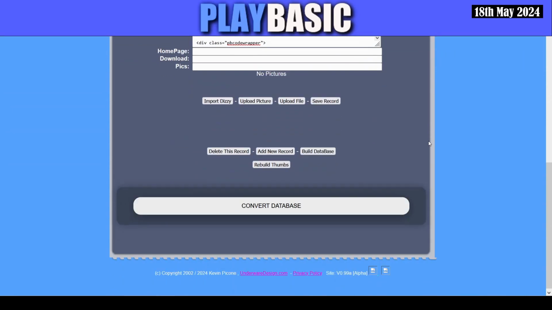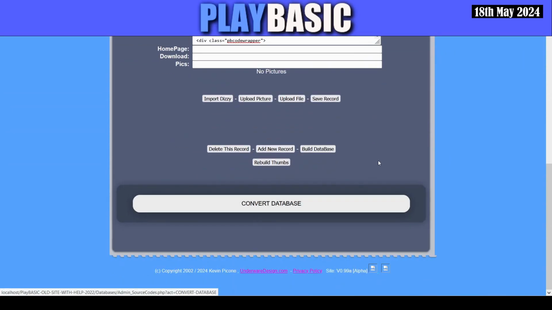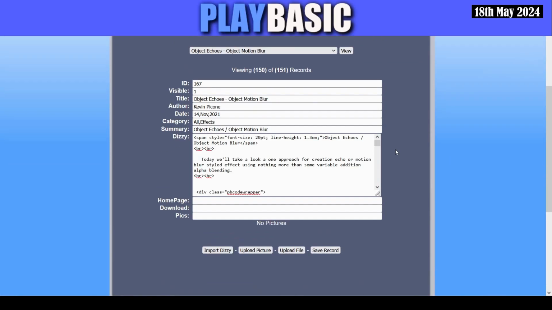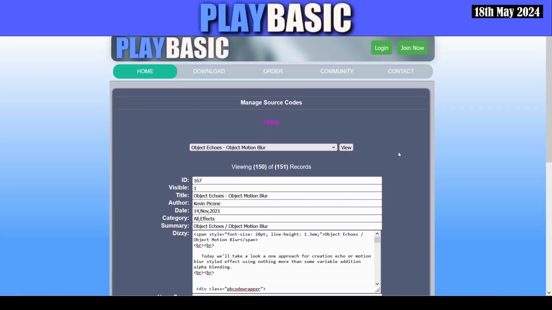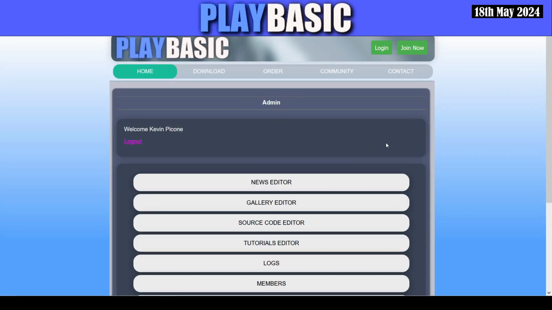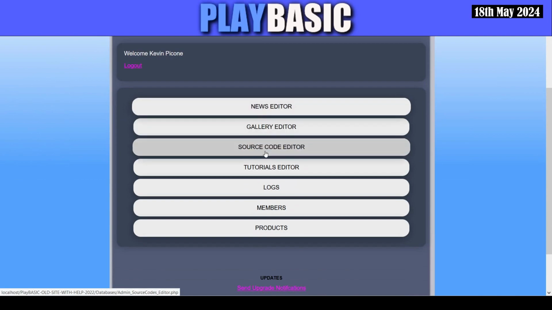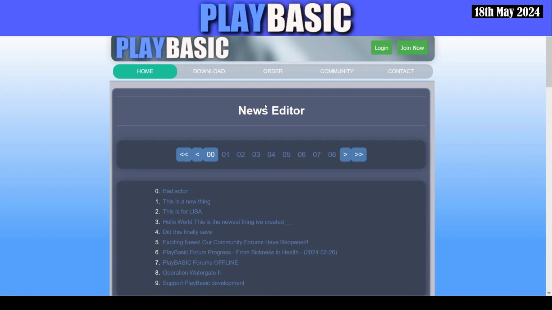Very simple. And the convert to database is the raw code that converts the old records to the new one. I won't do it again. But this is the basic framework these pages will take. There's other things here for managing other parts of the site, just to give you an idea that even for a simple website, there's a bunch of maintenance things that need to go on as well.